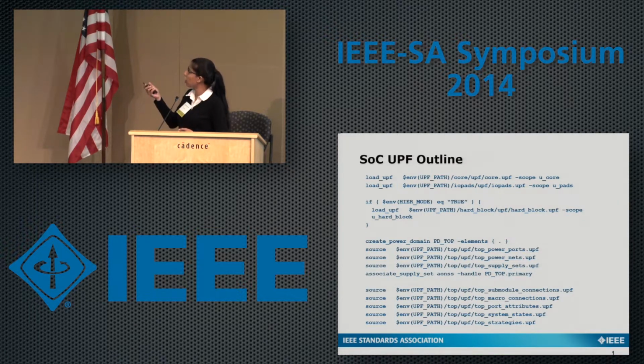So I have created a top-level power domain called PD_top, and one way to reduce your file size and prevent clutter is to modularize it and source different files. So what you notice in this particular file, instead of having a very lengthy SoC UPF file, you've broken the elements of the file into different subcomponents, and you could source that. So that's a Tcl source command. You could source different files, and that makes your file a lot more readable.